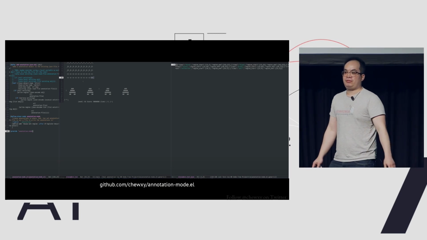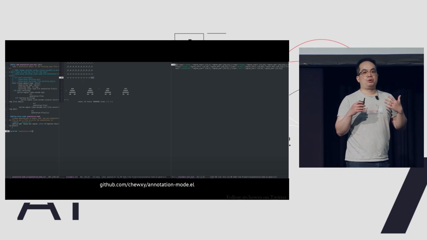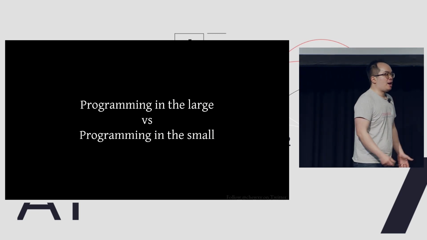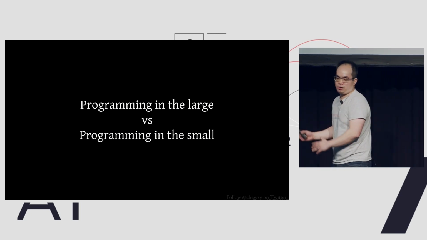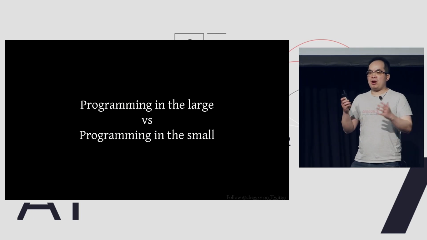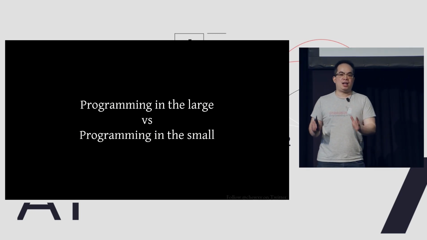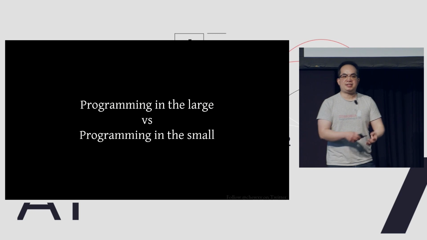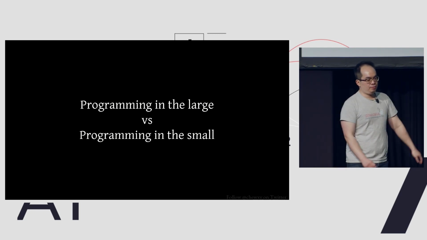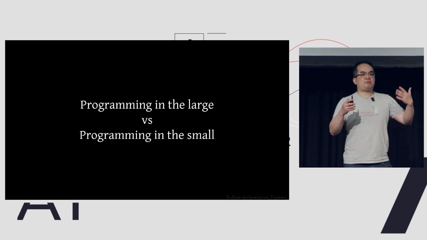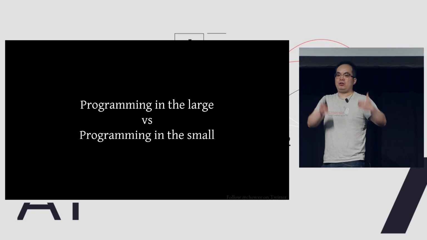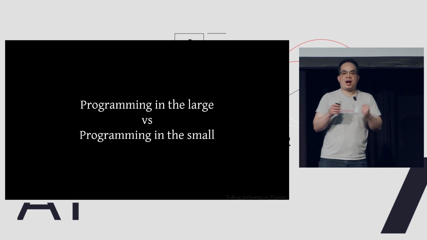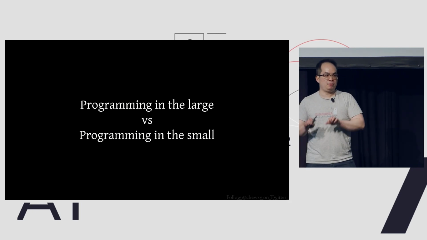So therein lies the first tension of this talk, what we call programming in the large versus programming in the small. This concept was created in 1975, and in 2022, we're still not very good at solving it. So I want you to consider a program that is written in Spark. By and large, we can consider this a program in the large because it's going to run on many machines, a cluster of machines, and it's the kind of program that many people will touch. So the real result is that we have individual programmers who have to follow a rigid set of rules and run the clusters when they want to try something. It's quite hard to use when you compare it with immediately coding up a solution on your computer.